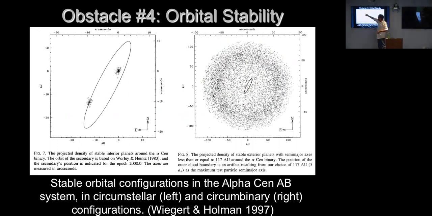So around each star, you have planets that survive if they're inside of an AU or so. And then outside of it, you have to push things out to 100 AU or more. So the scale here is 0, minus 100, plus 100 on the right. And then basically minus 30 over here, the plus 15 on the left. So even if you manage to form them, then they might not last. So this litany seems to suggest that you shouldn't really expect to find planets in binary systems.